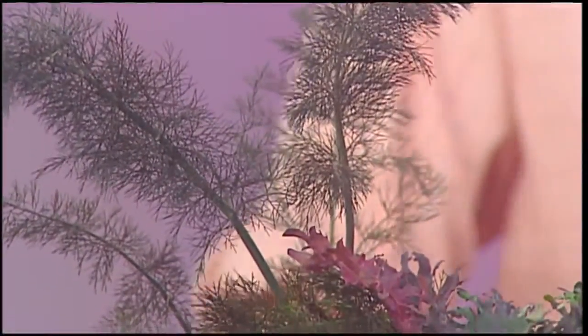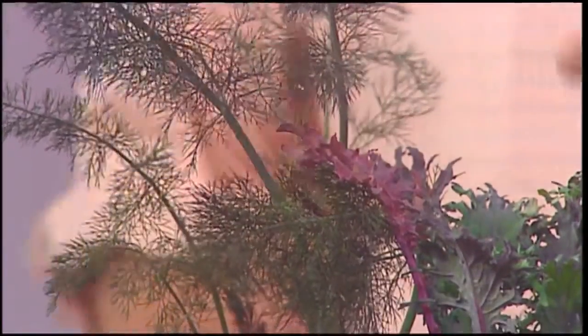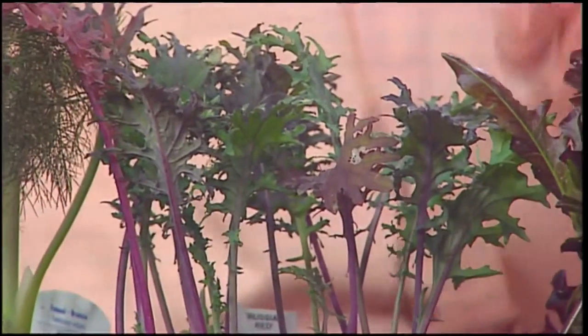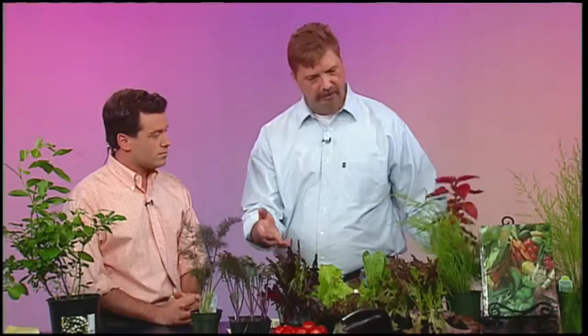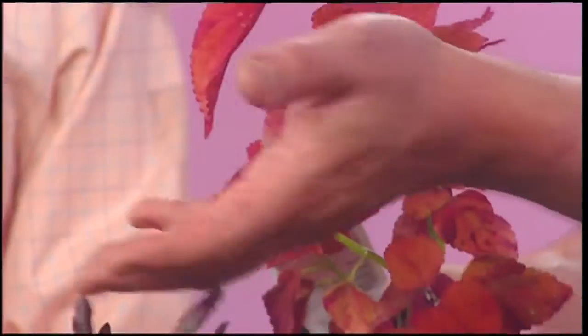We have fennel right here — this is a bronze fennel. It has these really great fuzzy-type leaves and a great color, so that's a wonderful thing to have in the garden and you get to eat it later on too. People are used to green kale, but this is red kale. These red colors that come out, like the romaine lettuce here, are really great. I brought a coleus so you could actually see — this is just an ornamental plant, but you can see the colors on this are bright.